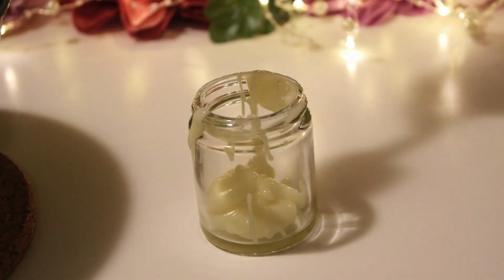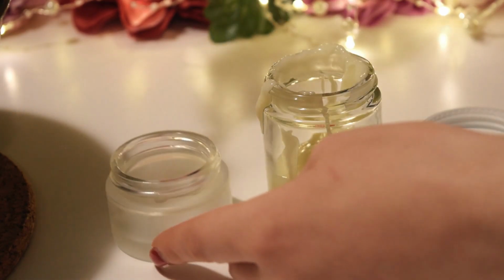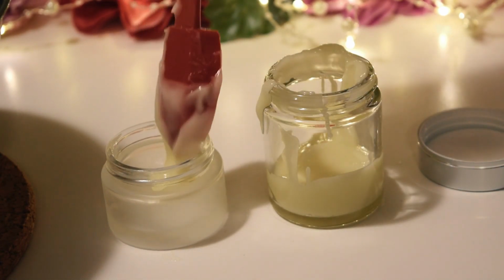This one I'm currently using, and it is fabulous. This one was a mashup of a 1920s recipe and an Edwardian recipe. I didn't write in my notes which was which, but I used the scent blend from one and the base from another. It was a pretty standard cold cream with glycerin.